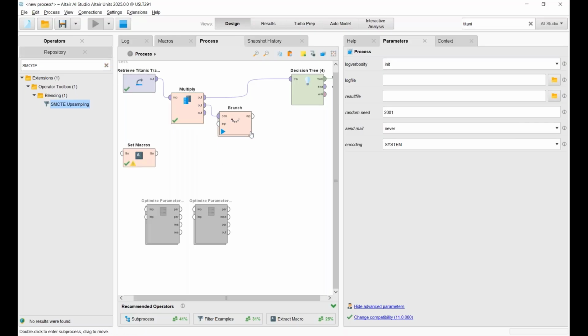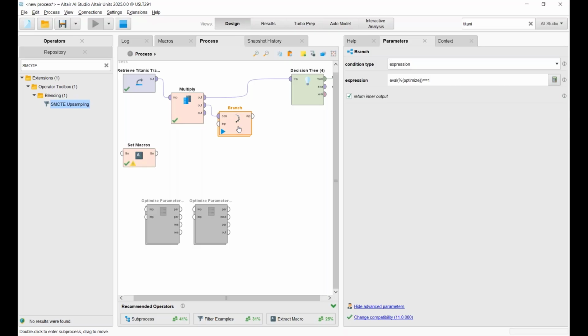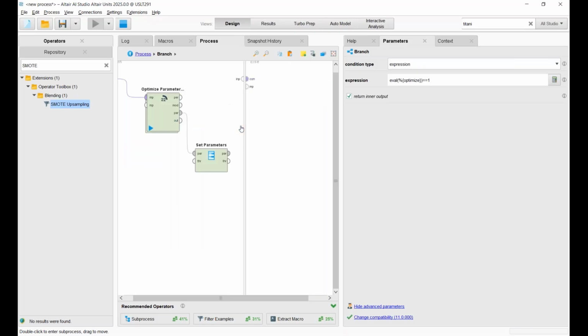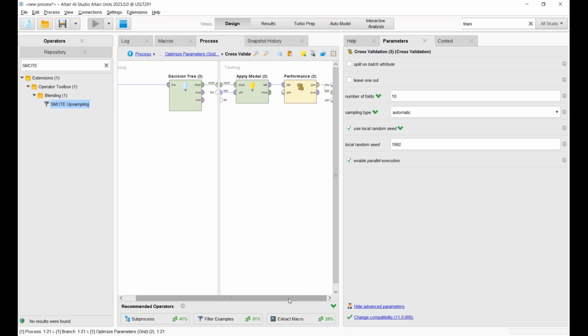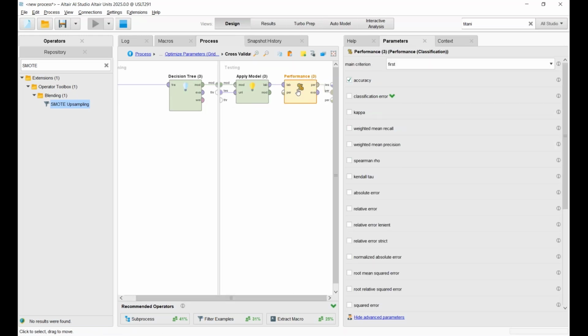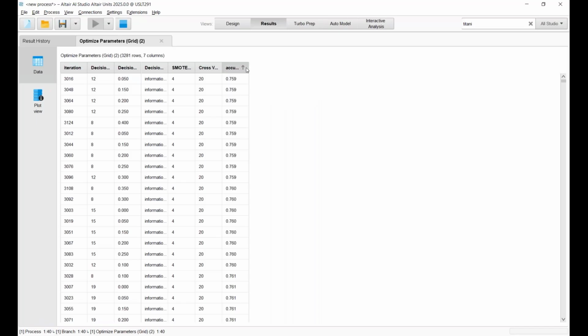Another thing that we could do right now, I'm only looking at optimizing based off of accuracy. So we're trying to maximize accuracy of our predictions. But let's say I go into my optimized parameters grid, what if I wanted to change what I was optimizing over? If I go to my performance classification, what I select as the main criteria here is what it's going to optimize. So right now, I'm just delivering overall accuracy. So when we see in this log, I see overall accuracy over here as the only variable.